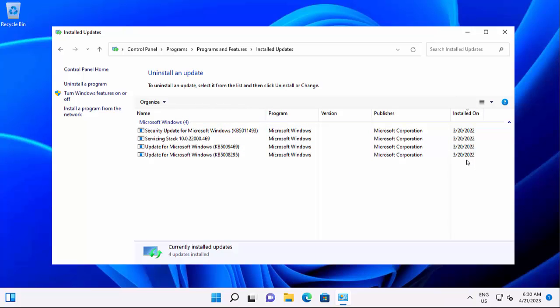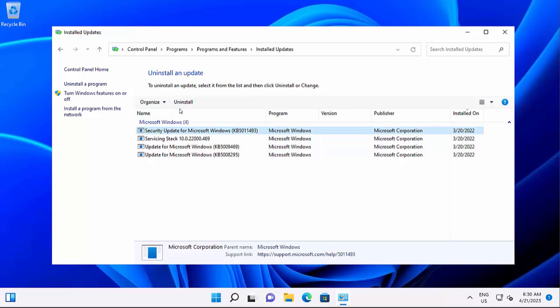So if the user complains, my machine stopped working ever since yesterday afternoon, then you're going to go and look for an update that took place yesterday afternoon. If you don't see one, then it's probably something else that's causing this issue. But if you see, coincidentally, this morning or yesterday afternoon, there was an update that took place right after the person reported having this issue, there's a very good chance that that update is the culprit. So what you do is you just click on the update like so. I just selected that. You click on uninstall, and that's it.